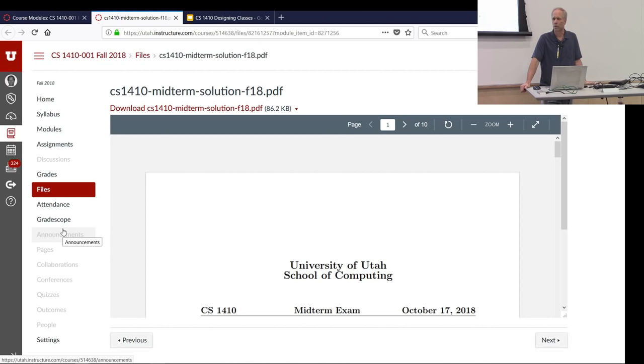When you do submit a regrade request, you submit it by the problem. So I had a few students who wanted to ask questions about two different problems, and they wrote it up in one place. So each problem gets its own, really each box gets its own regrade request.